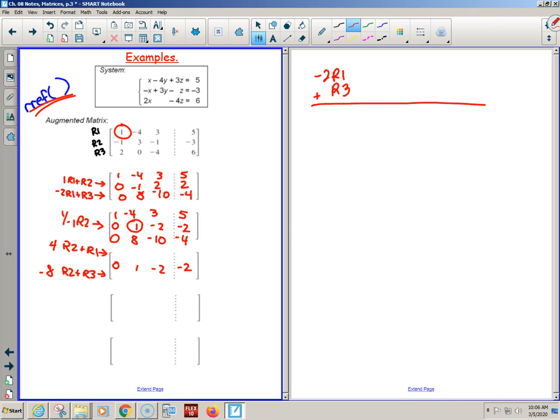So as I go ahead and do my mental math, the nice thing is if you do this in the proper order, working by columns, 1 then 0, the next column 1 then 0s, you're never going to mess up what you've already done in an earlier column, as long as you go this method. Because 4 times 0 plus 1 is still 1. I don't mess up the 1. 4 times 1 is 4 minus 4 is 0.